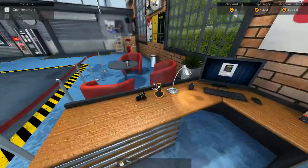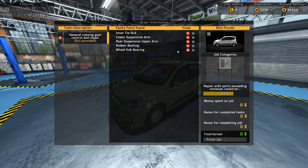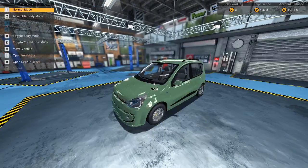A Rhino Piccolo. Reno Piccolo? Reno. Some noisy kids in the background. Alright, what is wrong with you? A lot of stuff. You gonna make me some money. Wheel hub bearing, rubber bushing. I want... You know what I want?